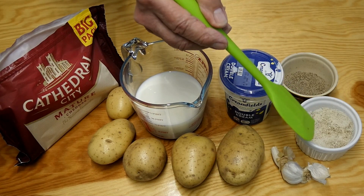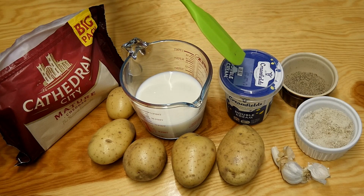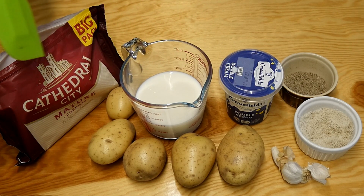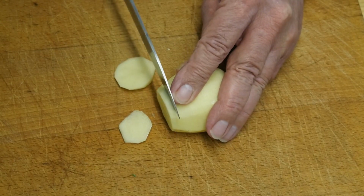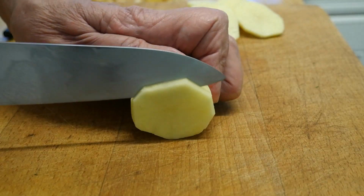For seasoning, some sea salt and some black pepper, and we're going to need 300 millilitres of double cream, 300 millilitres of whole milk. And for the topping, we're going to need some grated cheddar cheese, or the cheese of your choice. Now, we need to peel and very thinly slice our potatoes. Of course, if you've got a mandolin, you can use that and it will save you a lot of time.